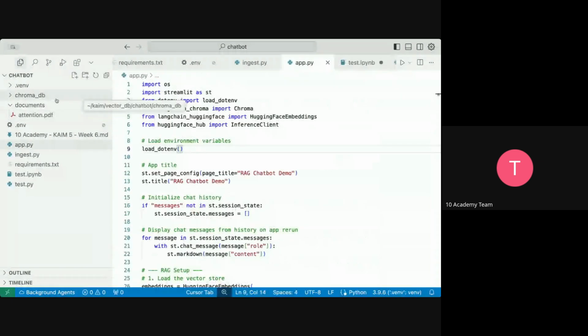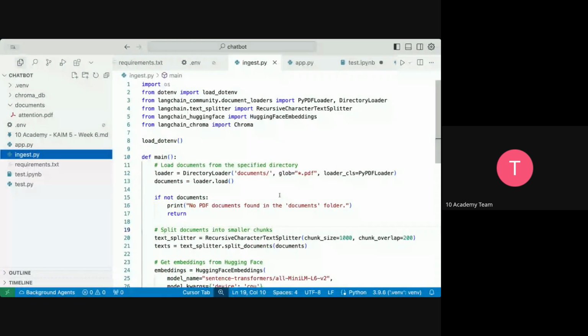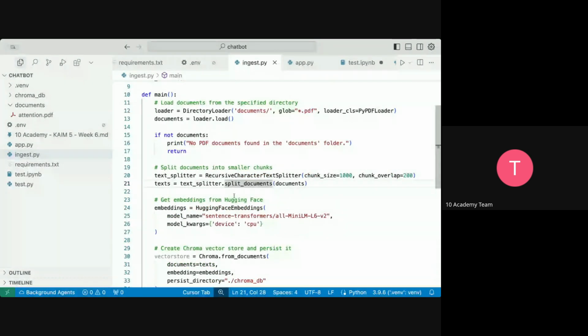And the first thing that I did was the ingest. So let me just explain what this function or script does. For the database, I have used Chroma DB, which we have seen yesterday. For the ingestion command, it's going to look inside the documents directory for .pdf files, load them, and split or chunk them. Here it has a chunk size of 100, well, sorry, 1,000, and a chunk overlap of 2,000.